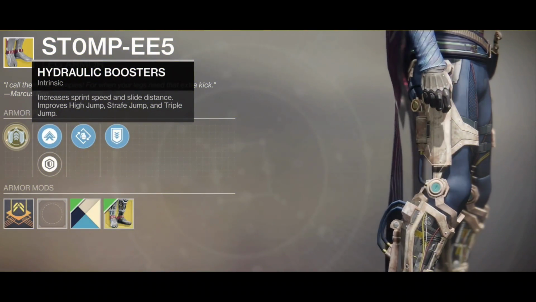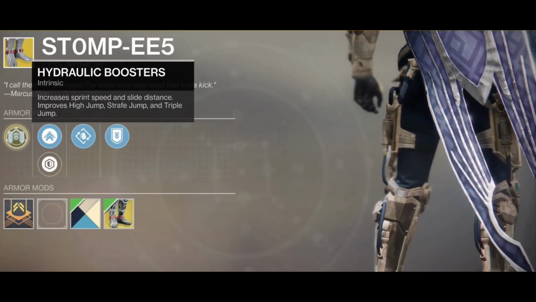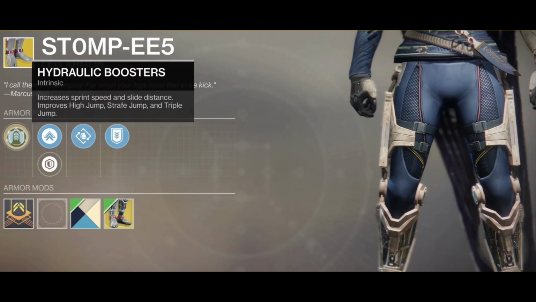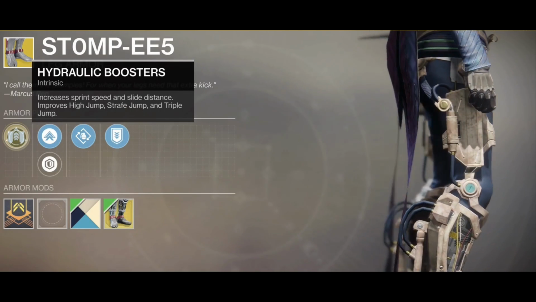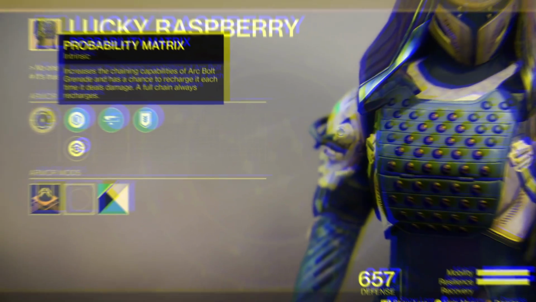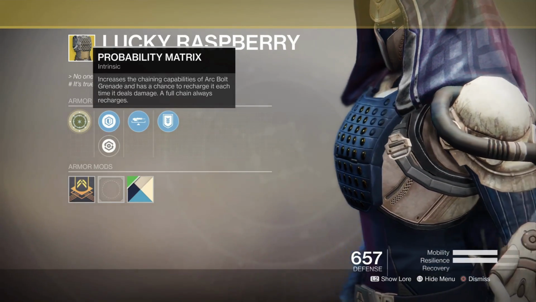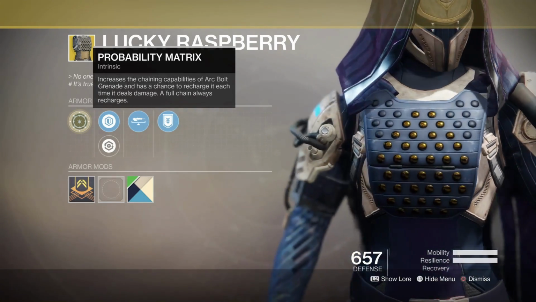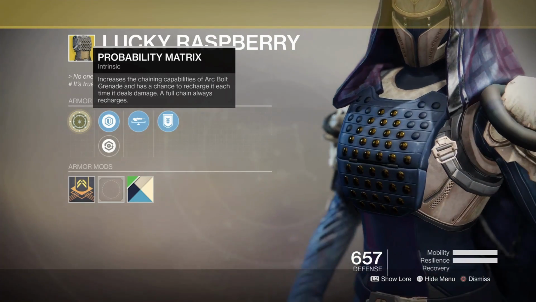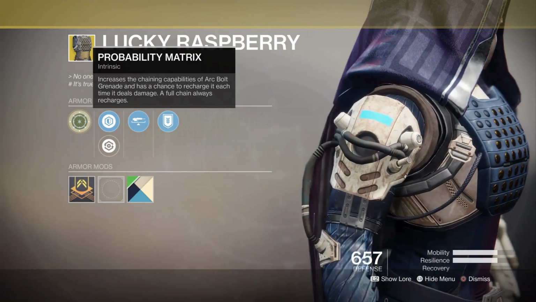Stompees' hydraulic boosters increase your sprint speed and your slide distance, and improve high jump, strafe jump, and triple jump. It's just a universally great exotic to have. Stompees are always going to be on anybody's top list, especially anybody that mains a Hunter. Stompees are just always good to have, especially with the perks that are happening. And then Lucky Raspberry, if you watched my build, the Windwalker, Lucky Raspberry was built all around that. You get your grenade back more than you think you would, but all the time if you always chain 3 with that grenade. So get the Arc Bolt grenade, pop that on, and then all of a sudden you get a ton of grenades with it. With this buff, this is going to be a shining piece as well.